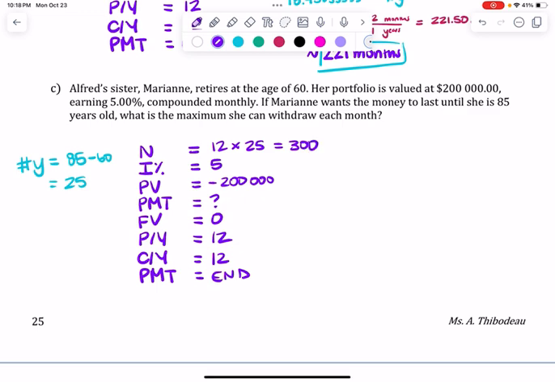All right, I am plugging this into my calculator and getting a payment. I'm going to skip to the final answer with my dollar sign and no negative sign. I shouldn't get a negative sign for PMT just because it is a withdrawal, so I know I should end up with a positive value. When I plug this in with rounded final answers, I get $1,169.18.